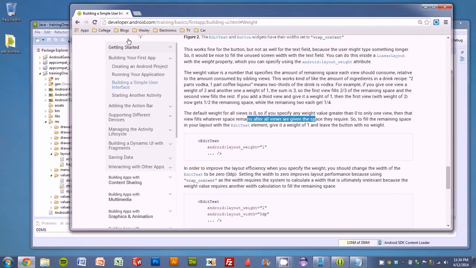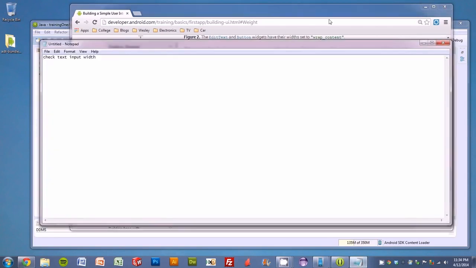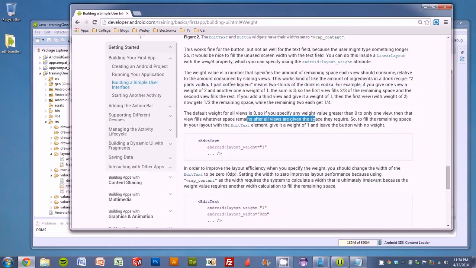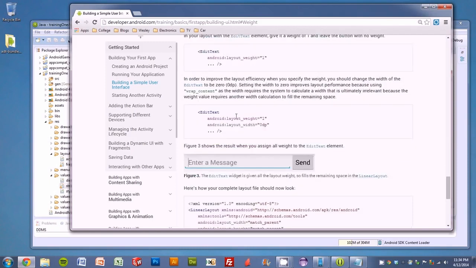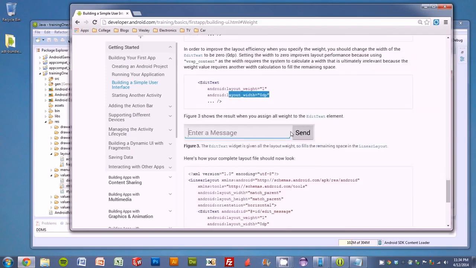So I mentioned earlier about checking that property on the input, and we still will in a minute, but really the better answer is you probably shouldn't be laying things out without a weight. Give everything a weight, and then that way you know how much space they're taking up. It actually tells you here, set layout width to 0 dp, which is the same thing that their editor is recommending us to do.